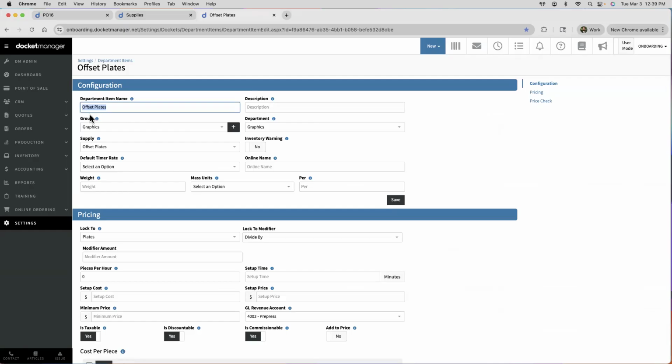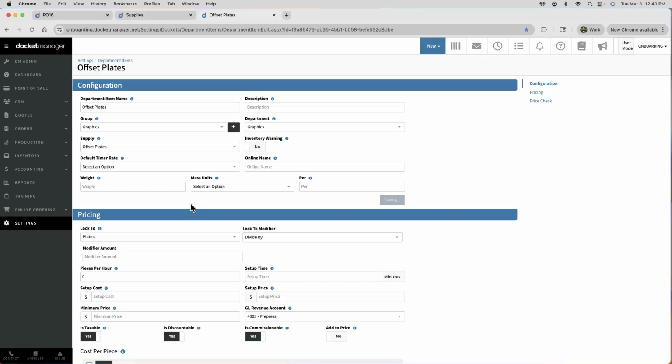And if you've been creating department items, you know we usually go the name, the group, the department, and we hit save. In this case, we would tie this to a supply right here. So we would need a supply and we would need a department item, and it's a one-to-one relationship. So if you're doing something like comb binding, it would have to be the exact comb bind type, the color, the size, pitch, I believe, right? And the supply would have to be specific to that item and how you order that item. So it can't be just a department item for comb bind and then you have multiple supplies available. It's a one-to-one relationship, one department item to one supply.